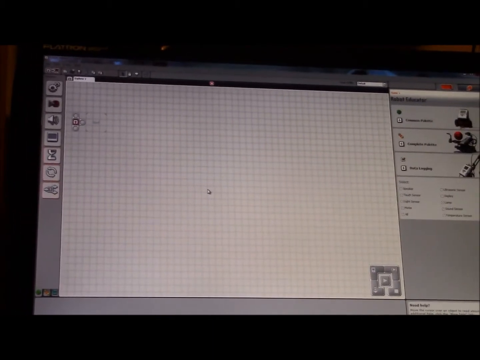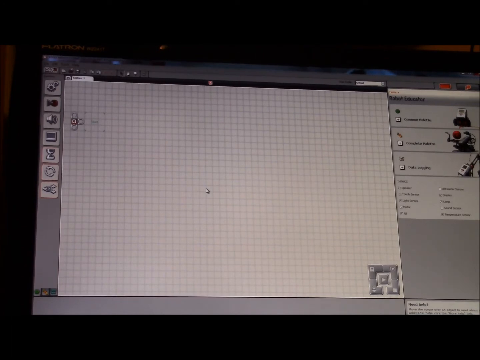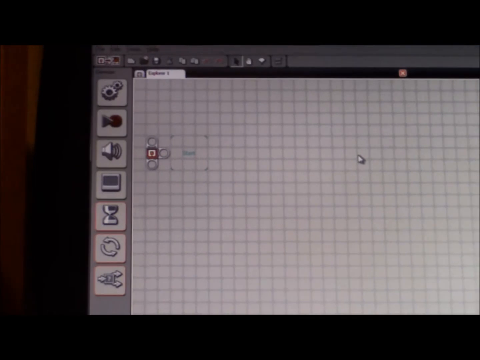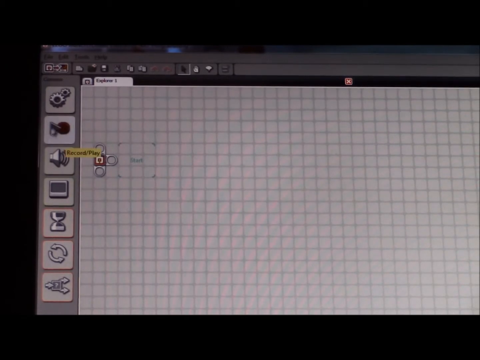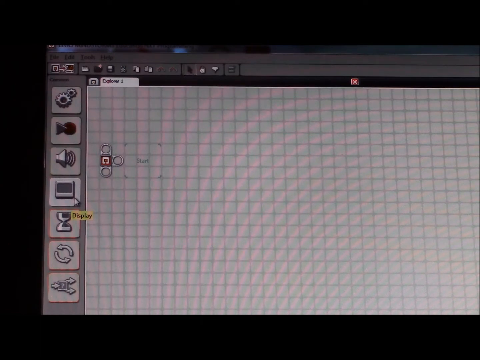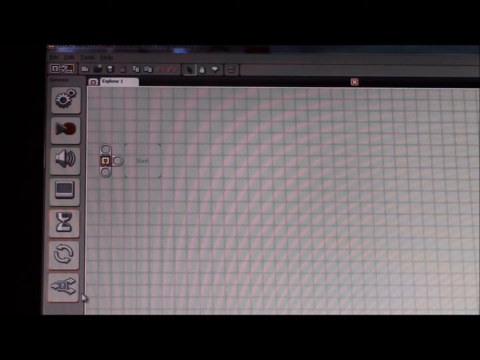So, let me go ahead and find my spot in the book. Alright, so creating a basic program. The programming palette is pretty much the main part, and that is on the left side, right here. And that is pretty much the most essential part of the program. This is where you'll put all the blocks that get the robot to move, make noises, display things on the NXT brick, wait, loop programs, switch between programs, and all that good stuff.